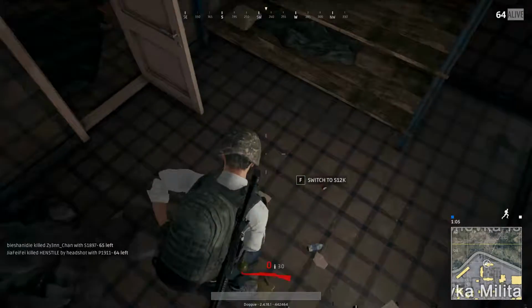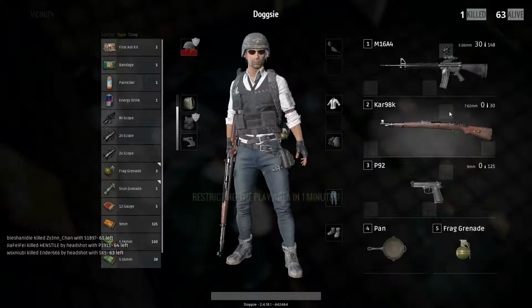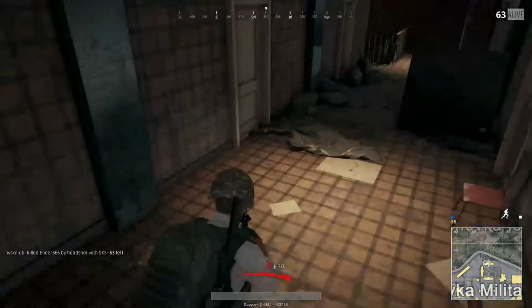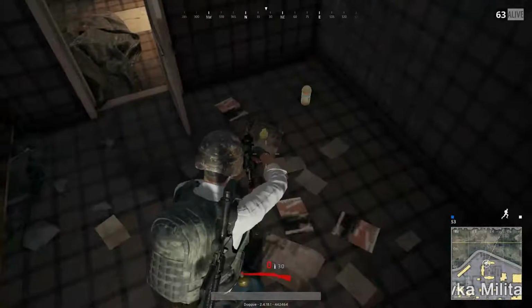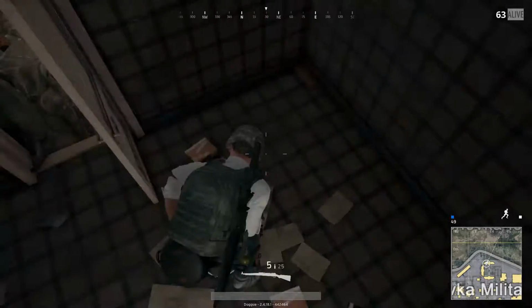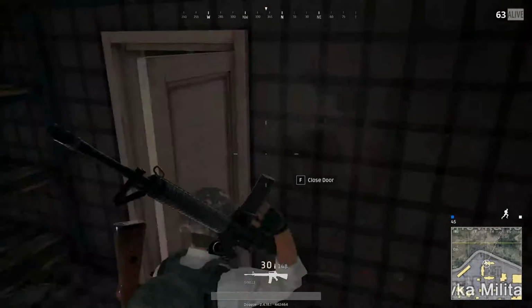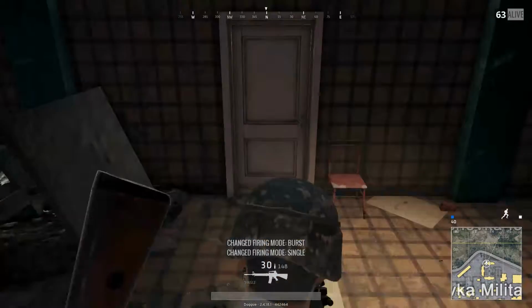We want the car. We want the car with an 8 power on it. I put an extended on that, but I'll live. Reload this. Yep. Alright. Now we've got a bit of range. Extended. No, we don't want any of that. Change to this. There we go.